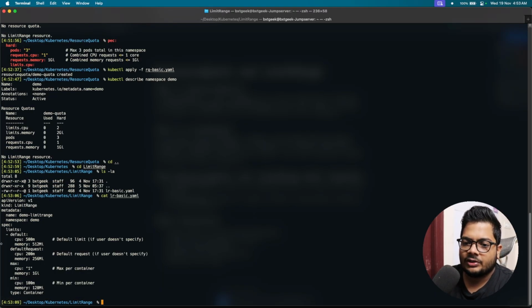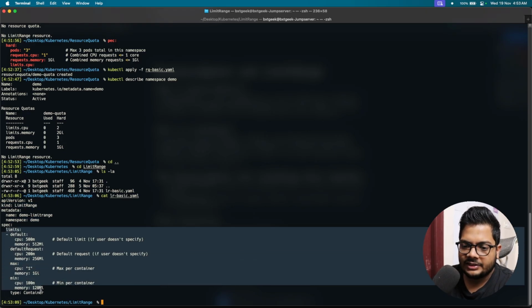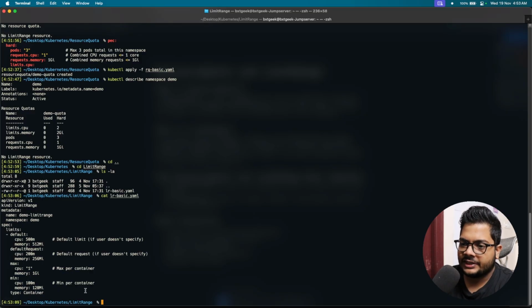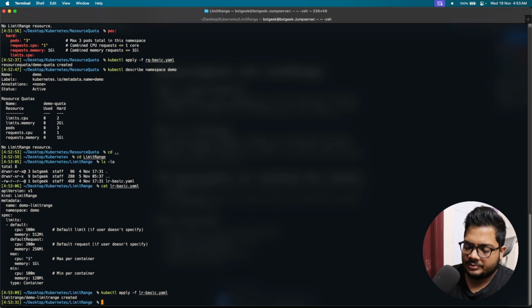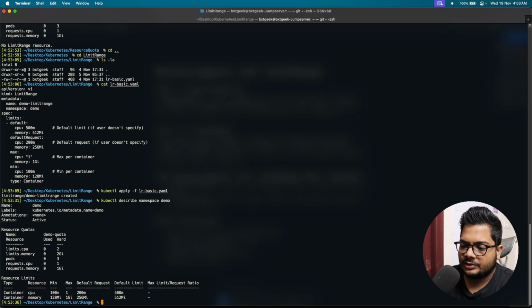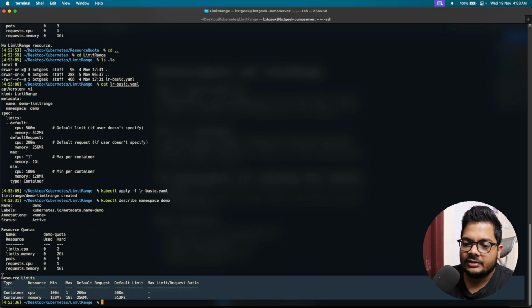Here is what we are defining: the kind will be LimitRange, the namespace it needs to apply in, and these are the limitations that we apply over there. How can we create that? kubectl apply -f lr-basic. How can we verify that? We will do this, and here we have the limit.